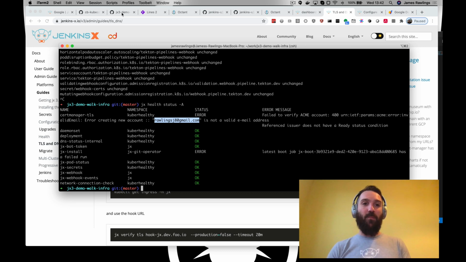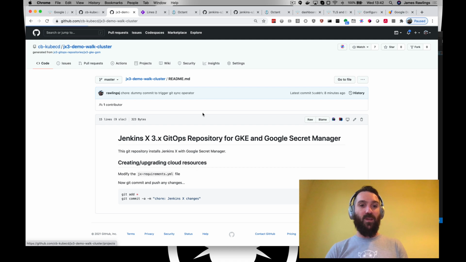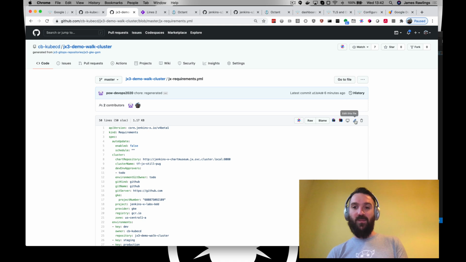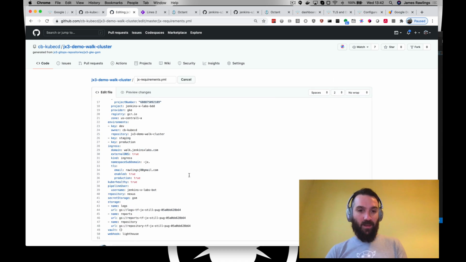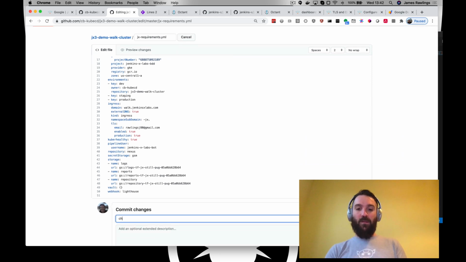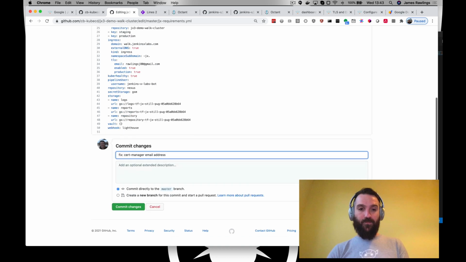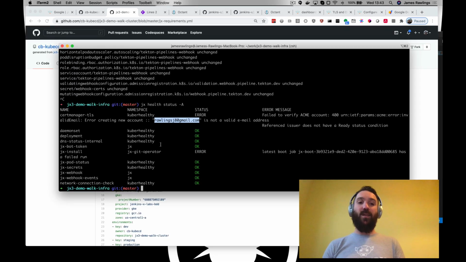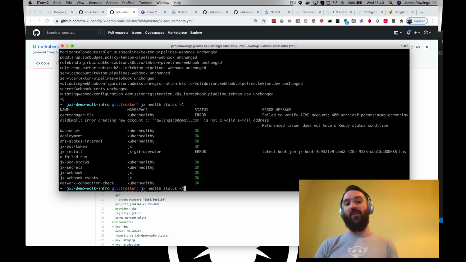And let's speed up the demo after we do this, but let's go and fix this first. Now we go to the cluster repo. We go to our requirements for Jenkins X. Let's edit this. And let's go down and we can see where I'm missing the at symbol. Okay. Let's fix cert manager. Right, that's going to trigger a second job, which hopefully then will resolve the error that we're having from cert manager.